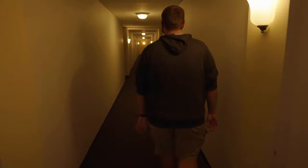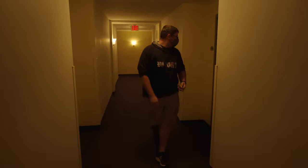Our apartment's all the way down at this end. Pro tip: there's a set of stairs on each end of the building. It says emergency exit only, but no alarm goes off if you go through it. So don't waste your time in the morning waiting for the elevator — just take the stairs right down. All right, we've almost arrived. And we are here at our apartment. Who is it? All right, welcome to my crib!